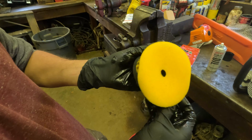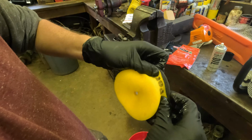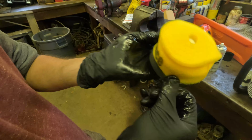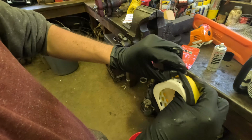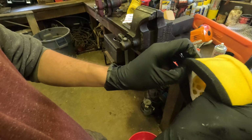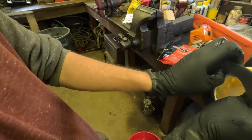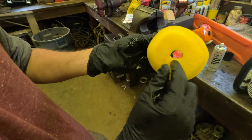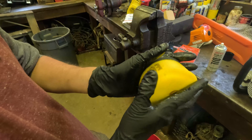So you just stretch this filter over the cage here. It's a little hard with my oily gloves, but anyway, you get the idea. Get it fully seated. Make sure it's all the way on around the edge here. I want to make sure the lip is all the way around. Make sure the hole is free so you can attach it.